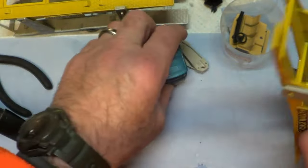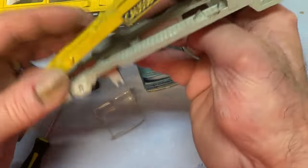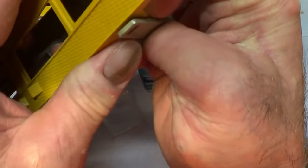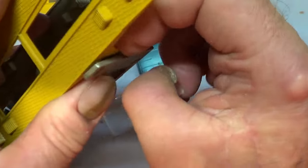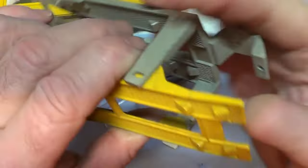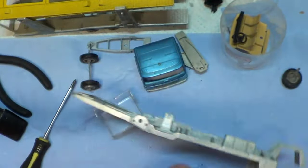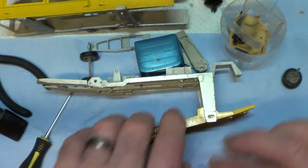Right, that's that anyway. So these, there's no more screws. So to separate these, I've just got to pull that bit out. I've just got to pull that a bit out, I said. Screwdriver. Screwdriver.